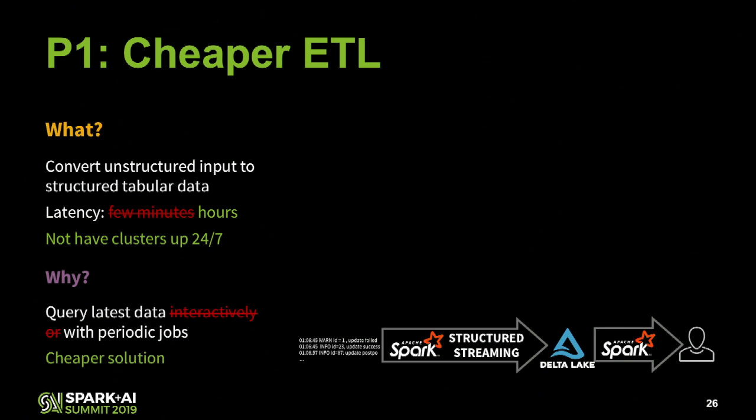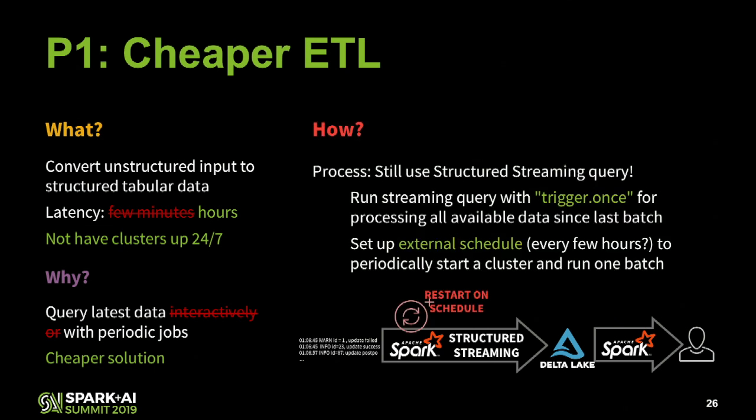Suppose I don't really care about latency that much. It can be hours, but I am a lot more cost conscious. I don't want to have a cluster up 24/7. In that case, there's a different way to achieve this and a much cheaper solution. Instead of running a cluster 24/7, you take the same structured streaming query and say that instead of triggering every 10 seconds or every minute, I'm going to trigger it once. What that does is run a single batch, process all the data that has been received since the previous batch was run, and shut down the streaming query.